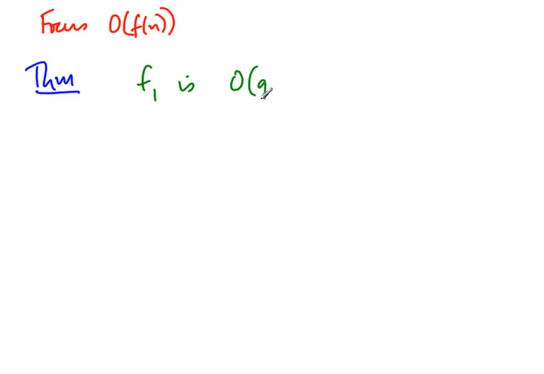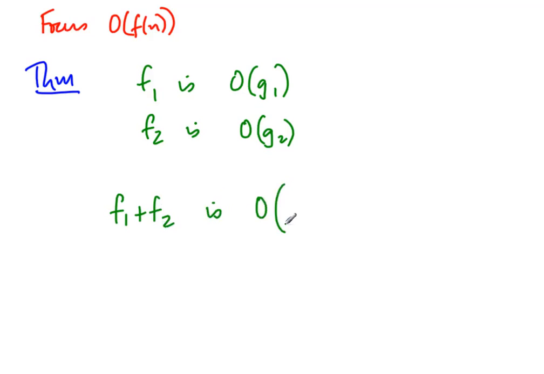So most of the time we focus on big O, because big O is really the only thing that we can compute most of the time. So we mostly focus on saying that something is big O of f of n or big O of g of n. And there is an interesting observation that we need. So let's call it a theorem. Suppose we have that f1 is big O of g1, okay, and f2 is big O of g2. Right? So I have two functions, f1 and f2. f1 is big O of g1, f2 is big O of g2. Then the claim is that f1 plus f2 is going to be big O of the max of g1 and g2. Okay?